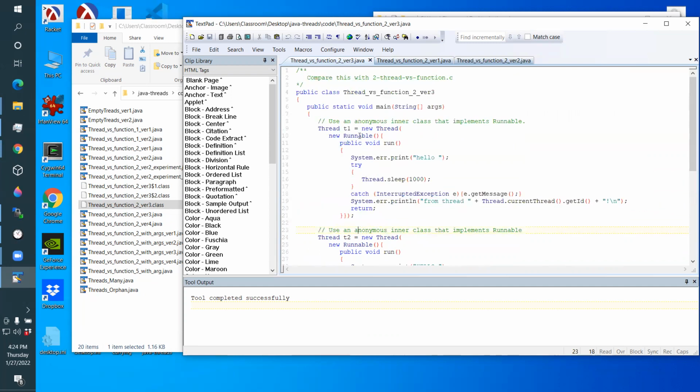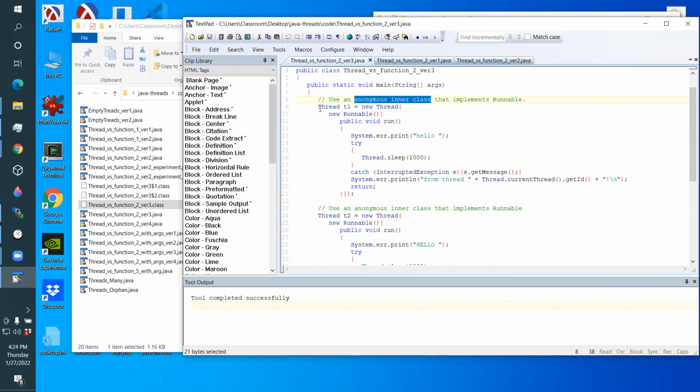So what I'm doing is an anonymous inner class. There's the new operator, so I'm instantiating something. Well, there's another new, but here I'm instantiating a thread object. The thread is written by the Java people, so I don't see thread compiled over here because thread's part of the Java library.